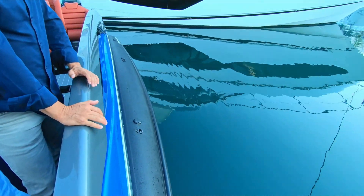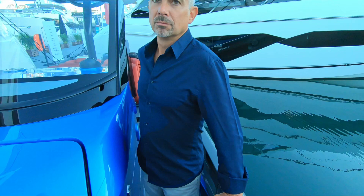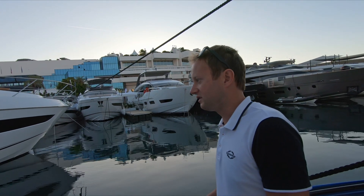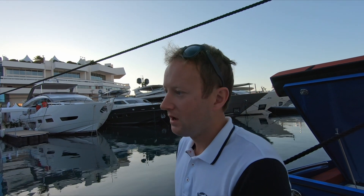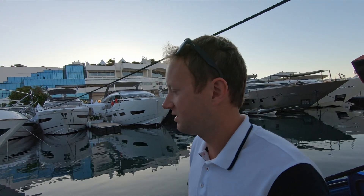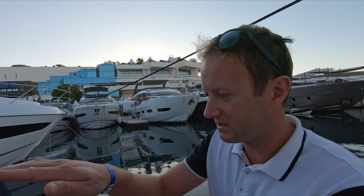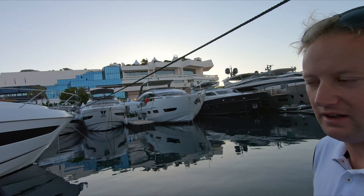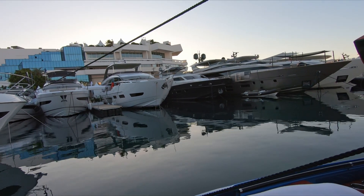The inflatable tubes make a big difference for stability and are a safety feature too — if you're not used to this caliber of vessel, they won't scare you. In choppy water they keep the hull planted. They actually add performance because as you're going through the water they're not fully submerged, so there's no loss of drag. It's a bit like the cigarette boat shape — less resistance means faster.